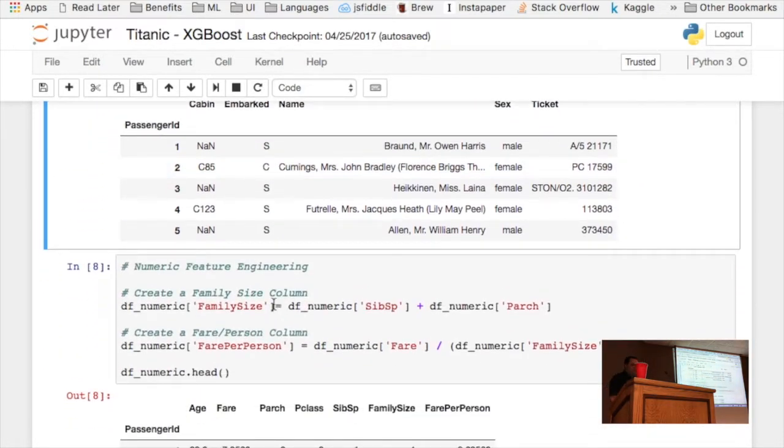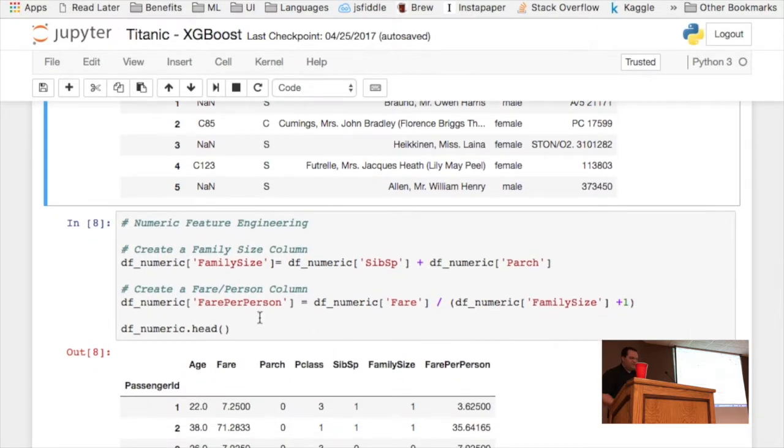Something I did with the numerical features is I actually did some feature engineering. It's kind of the first time I tried this. I've not dipped my toe into trying to take features and make other features. Although, from what I've been reading, that's one of the ways you win Kaggle competitions, is who can make the best features out of the data they have. So one thing I did here was simply make a family size column, adding in the siblings and the parents. That's what the column is.